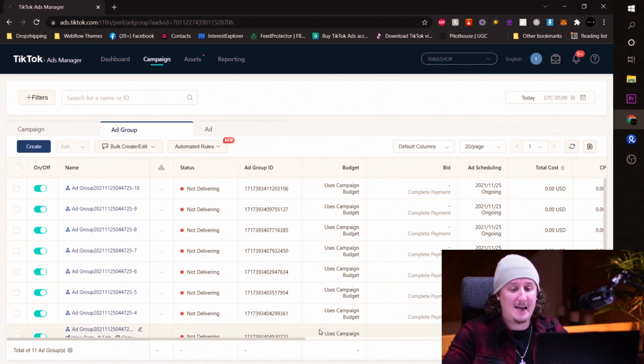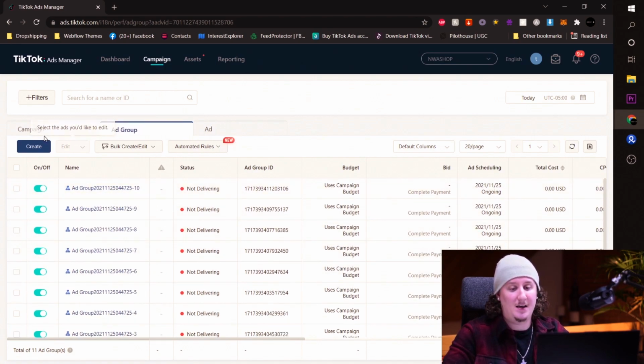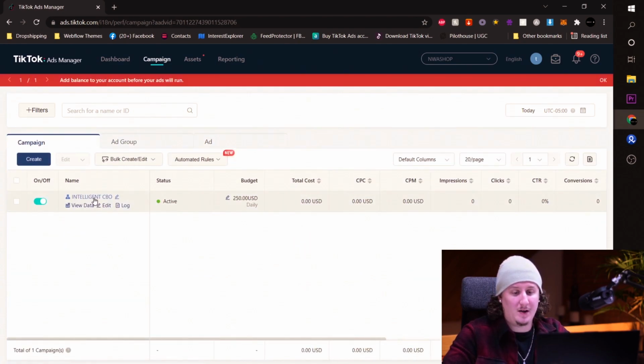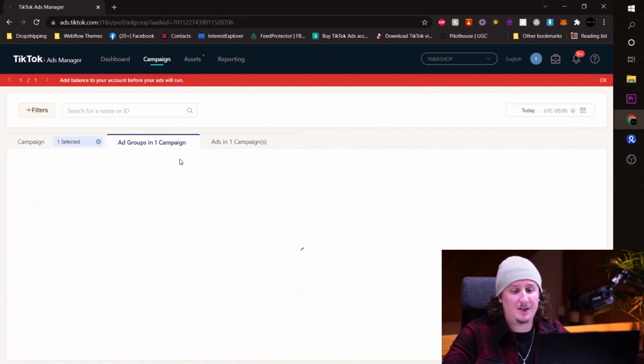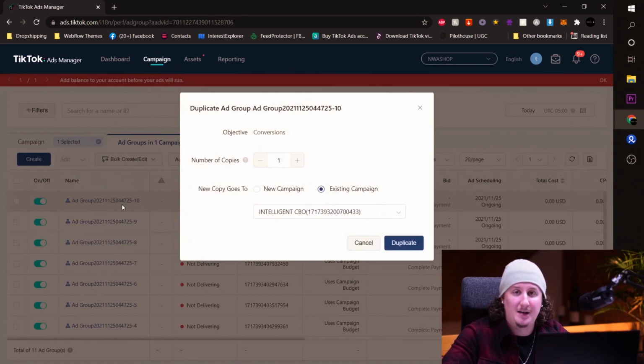So next up, after you pop in the ad here and you press publish, you are going to go back into the campaign. Okay, and you'll see one here. You're going to click on that and it's going to take you to ad groups. And then when you see one here, it'll give you the ability to copy this ad. Okay, so in this particular case, because we have the maximum, you're going to copy it 10 times. Okay, so 10 times at once.